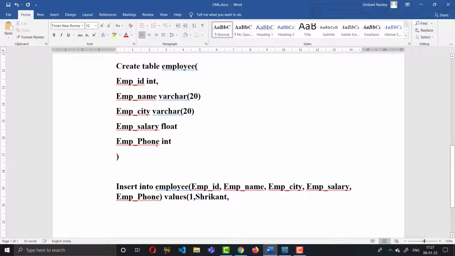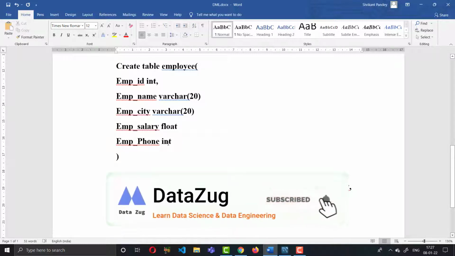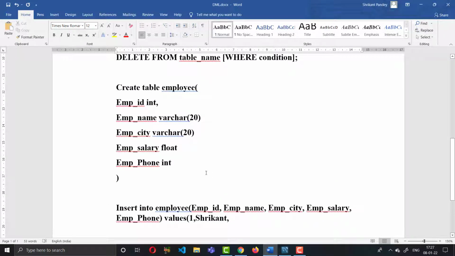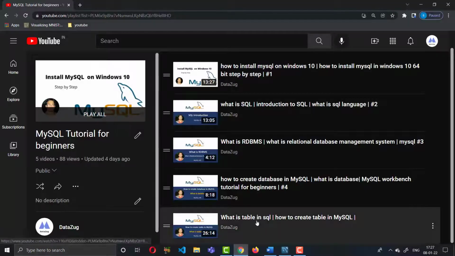Phone you can store as integer or varchar, it is your choice. For understanding, we are choosing the integer data type for the employee phone column. If you are not understanding this, please watch the video where I have explained properly how we choose data types for column names.